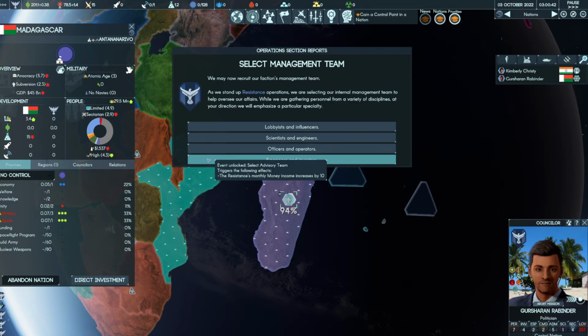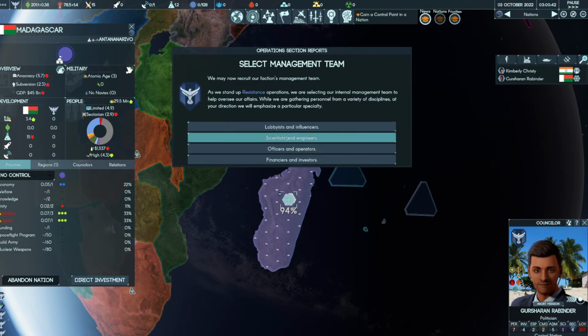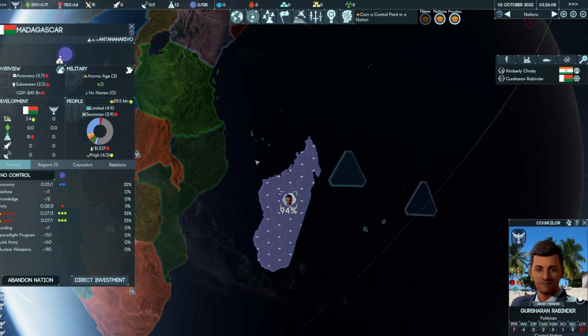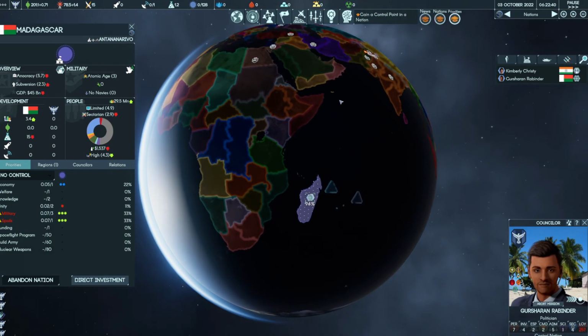Yeah. I think the financiers and investors, I said these two, I think I've changed my mind. I think I prefer the additional money now. It could be that we are completely barking up the wrong tree and we won't get all of Madagascar's stuff as soon as we take over, but it's worth a look. Let's go for the financiers, and that will be a good place to stop for this episode.